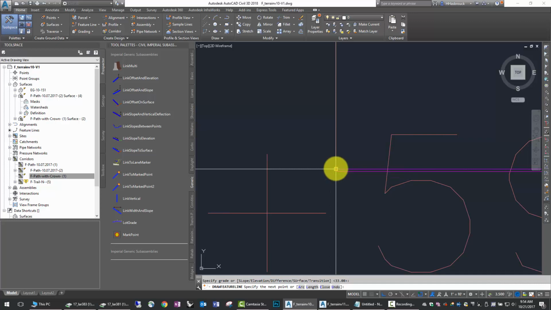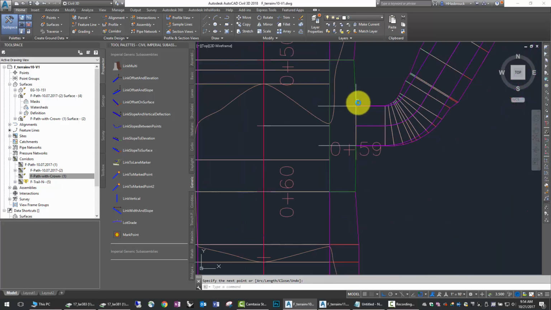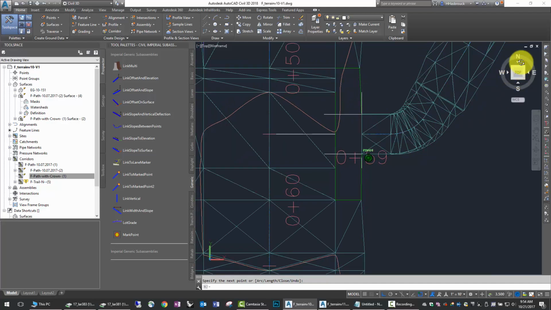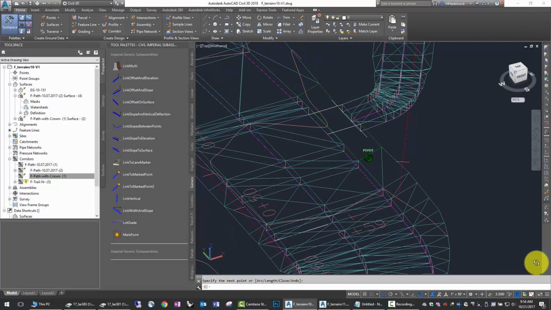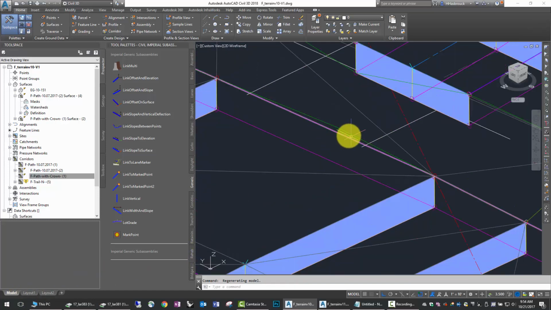Alright, edge of the path, remember? Alright, since there's a center line, I hope I'm going to, nope, didn't do it, but should be alright. Because it's not a crown, so we're fine. So I now have a feature line. Now I'm going to check this to make sure that I didn't snap to anything that was on the 0, or didn't snap to a point or a link point that was.